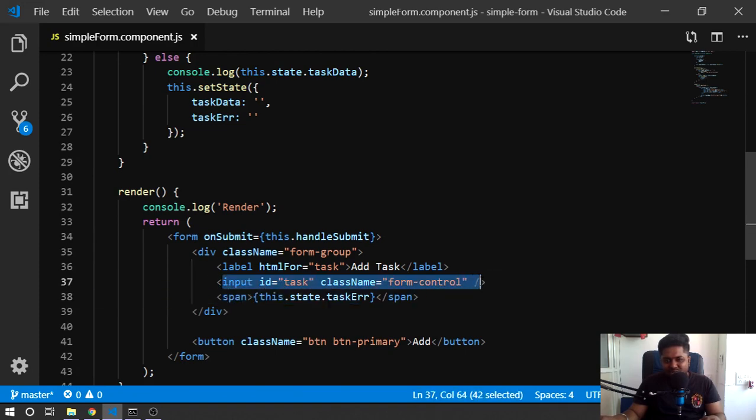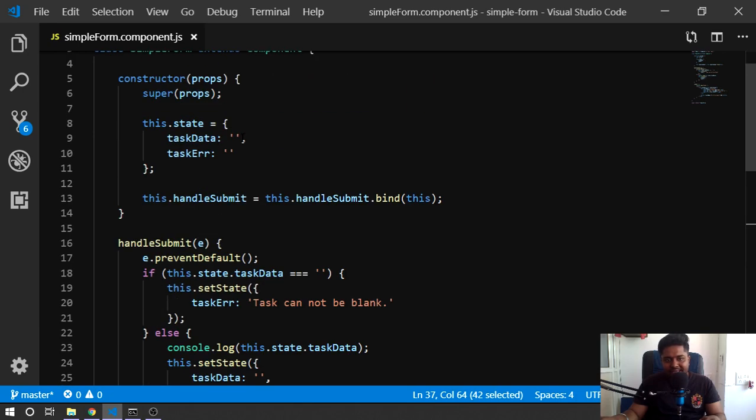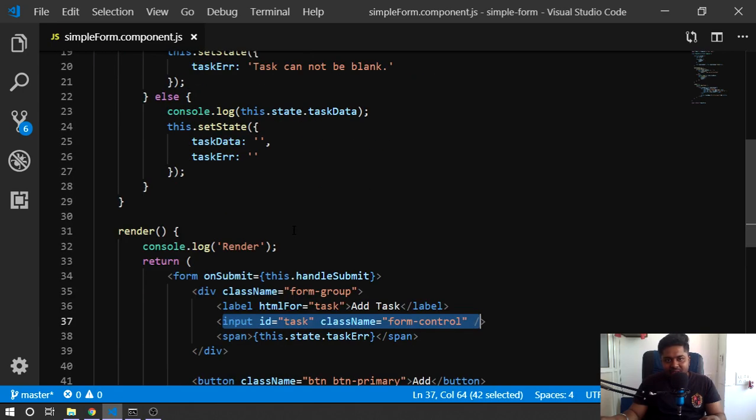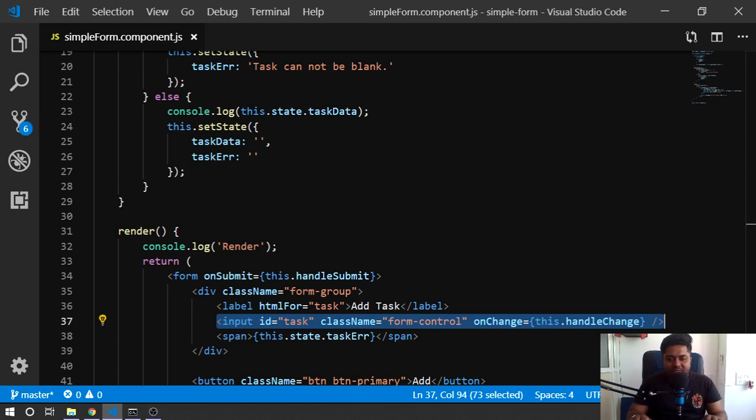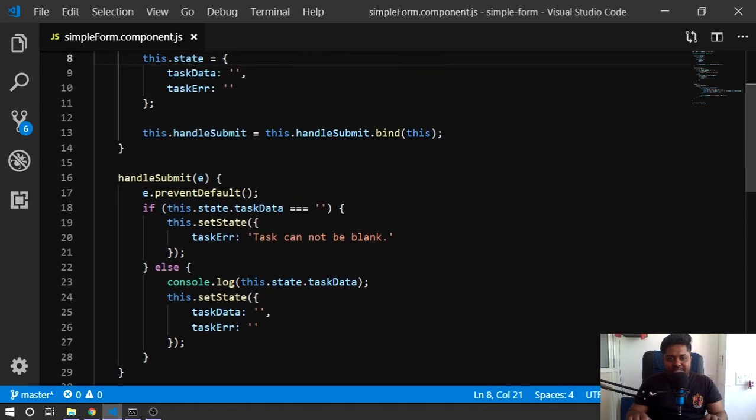We might like to sync the data entered in the input and the value of the taskData which we have. So in that case, what might be done is we can go for a change handler like we did for handleSubmit. We can go for something like onChange, this.handleChange. Right? So onChange, that is the JavaScript event that we are going for, and we are assigning that to this.handleChange. So let's go for a handleChange that may help us to sync the input and the data inside the task. So eventually we'll get this working.